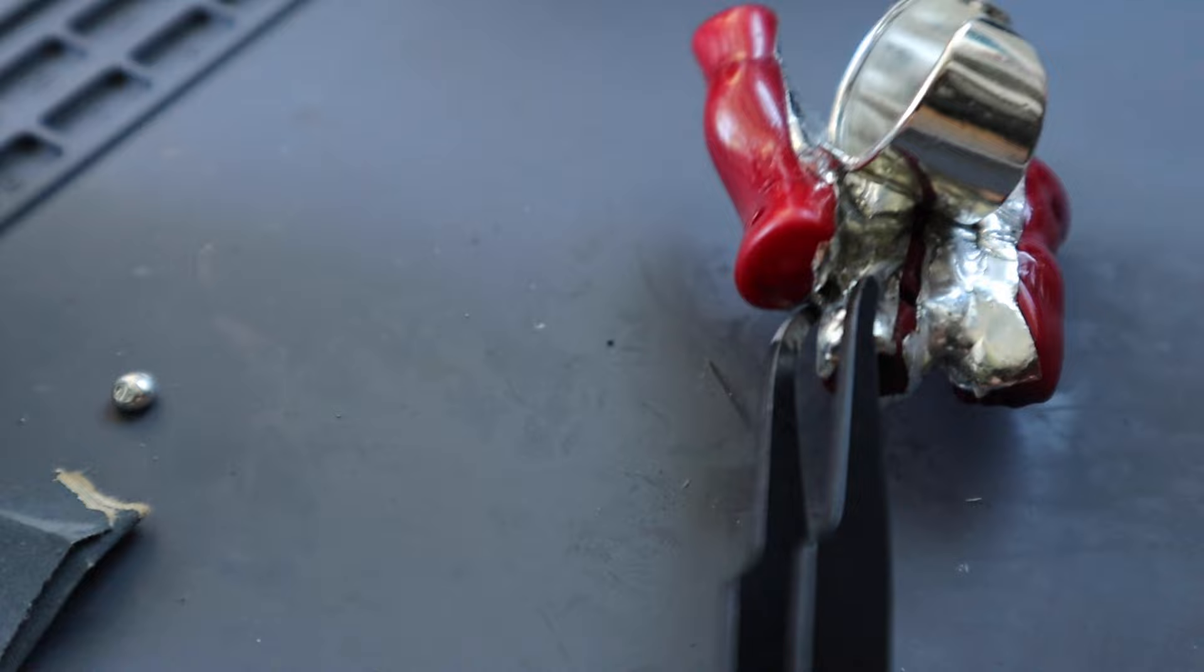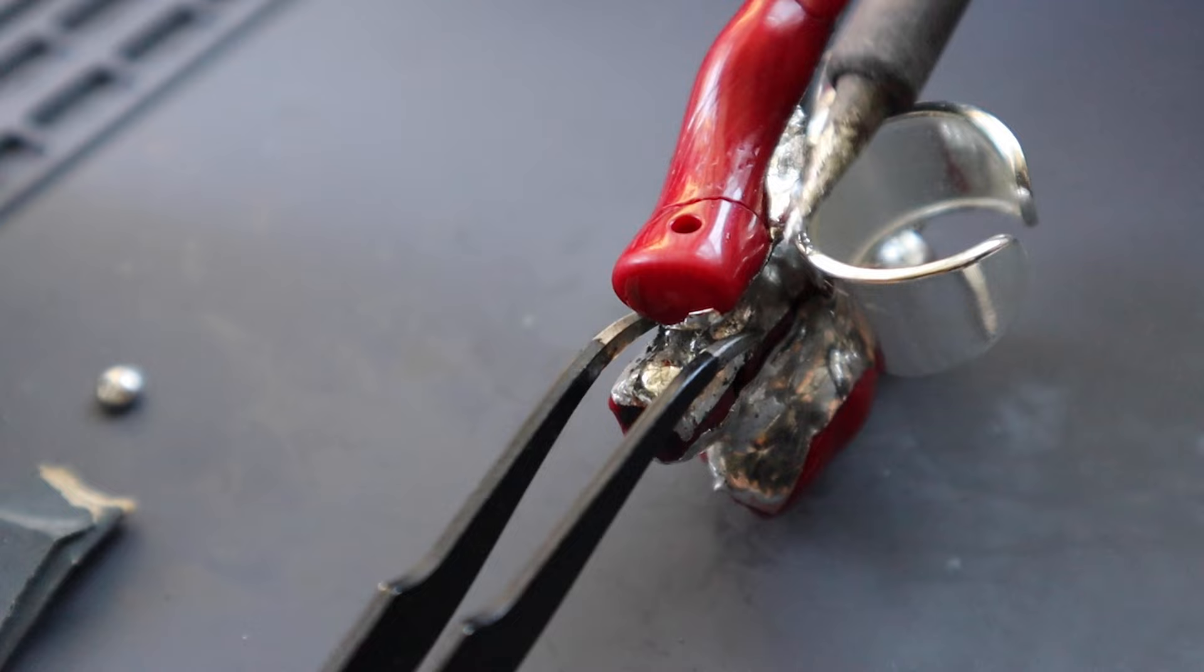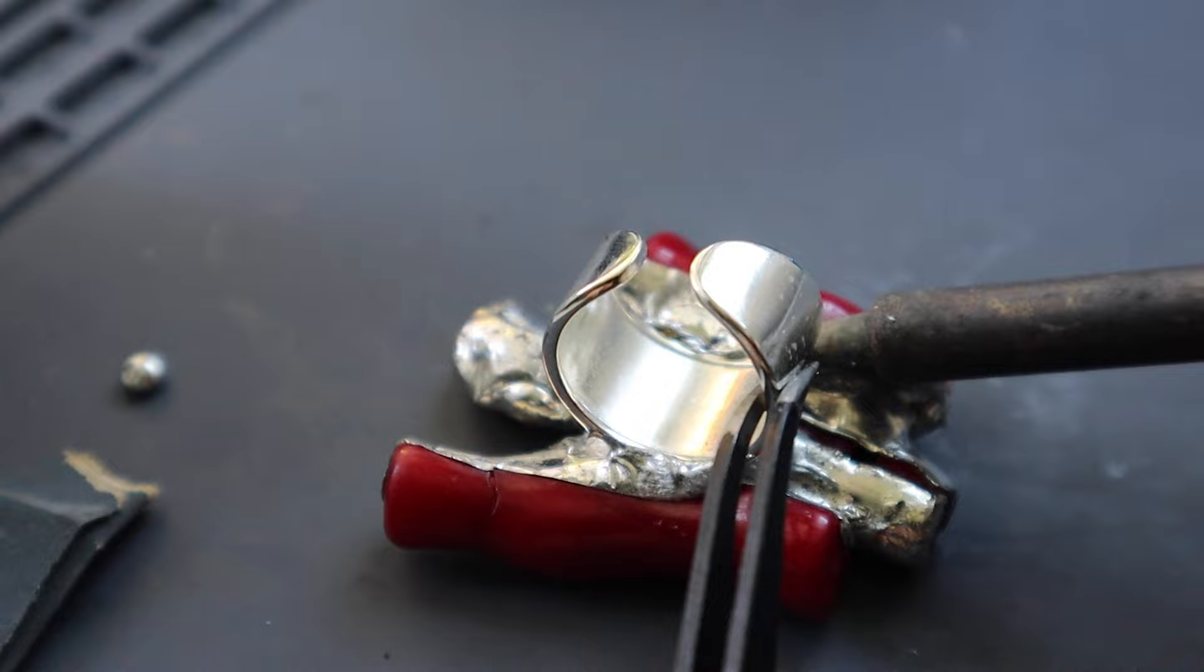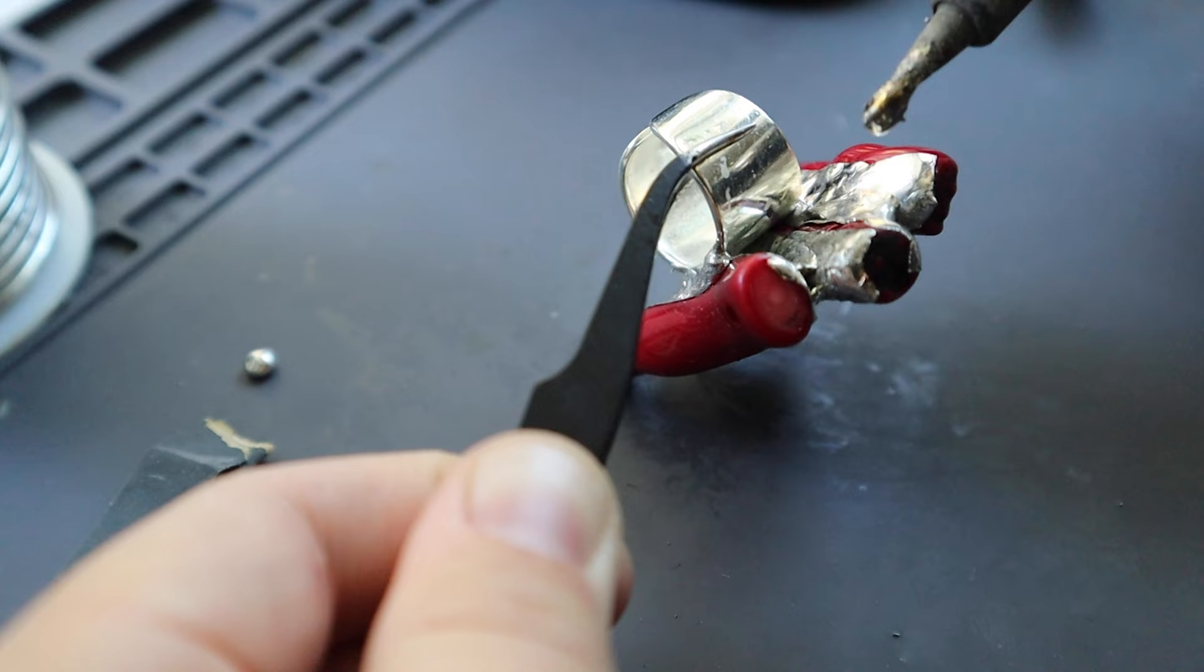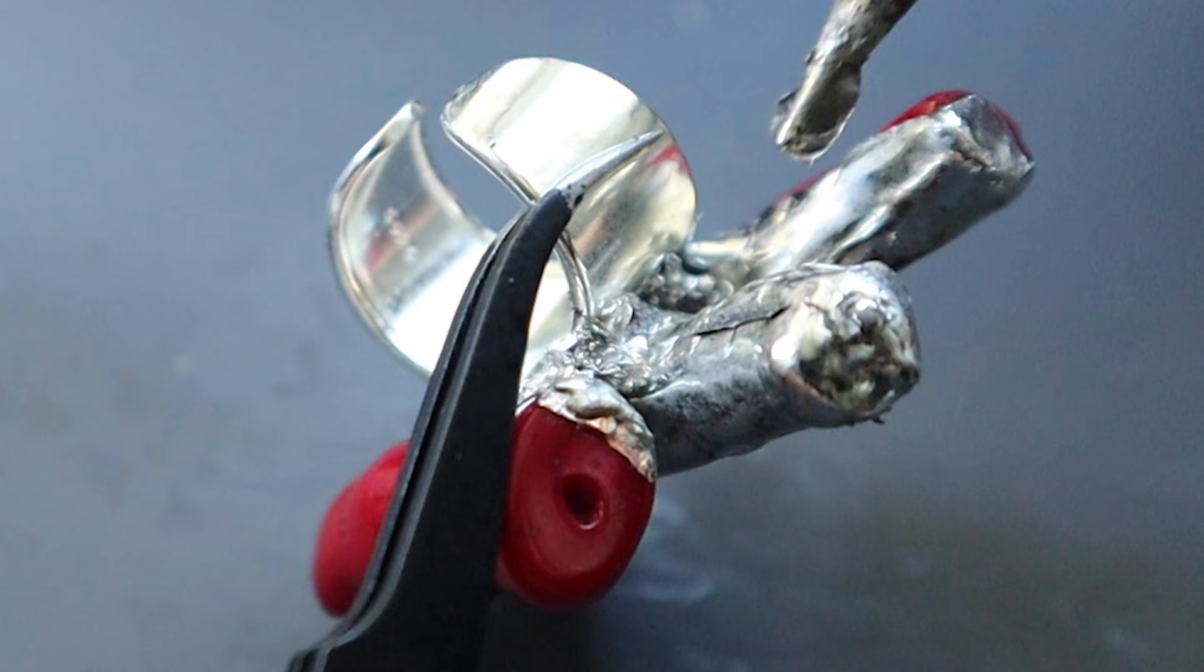So when I'm doing this, I'm very careful about not spreading solder all over my ring base because it's gonna look messy. It's gonna look very DIY—I don't like it. So what I mean is that I don't want the solder to get inside of my ring. I don't want the solder to be on the band of my ring. I want it to be just where they merge, right. So this is what I'm doing.